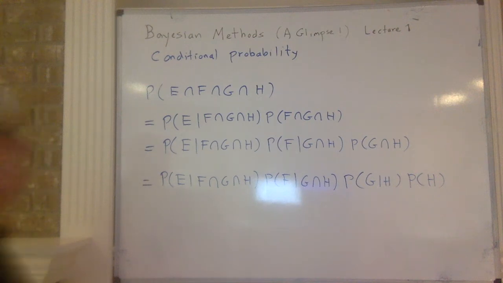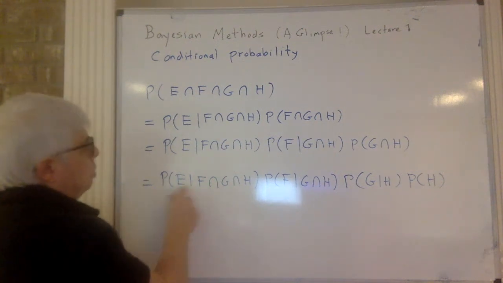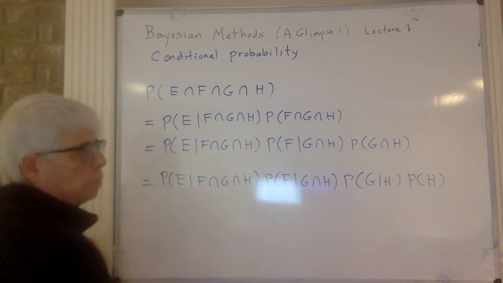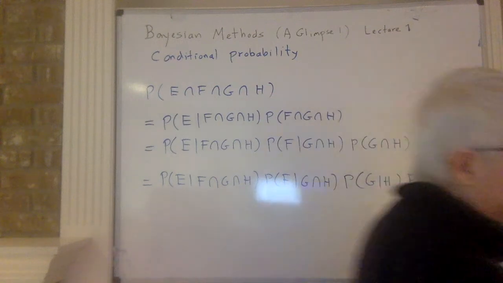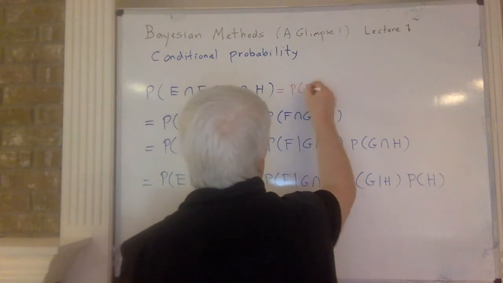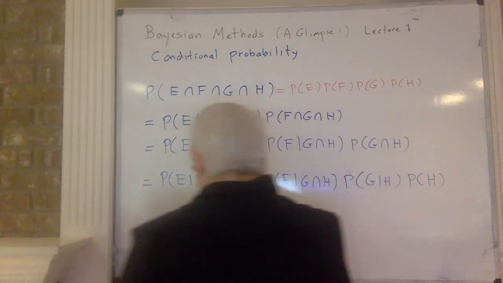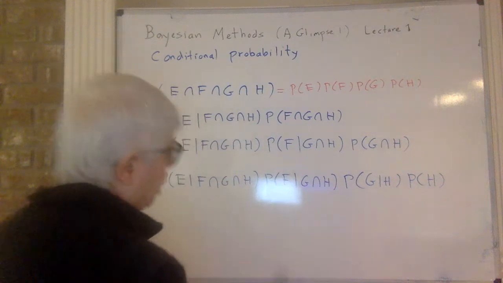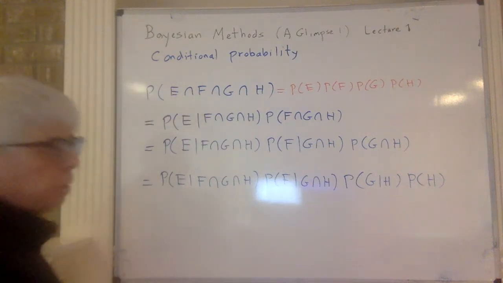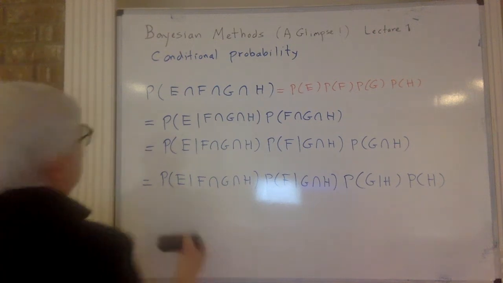So any one of them is independent of the intersection of any of the rest. So say E is independent of this, E is independent of these two, E is independent of these two, and each one of them separately. So that is the consequence of writing this down in this format, saying that this is P of E, P of F, P of G, P of H. Well, then, if that is the case, then E should be independent of any combination of the rest, any intersection combination. Say, okay.